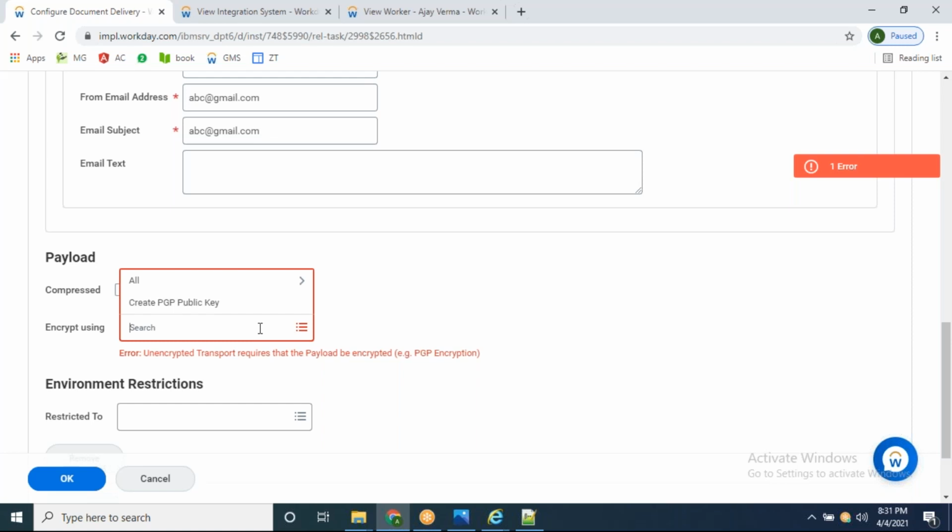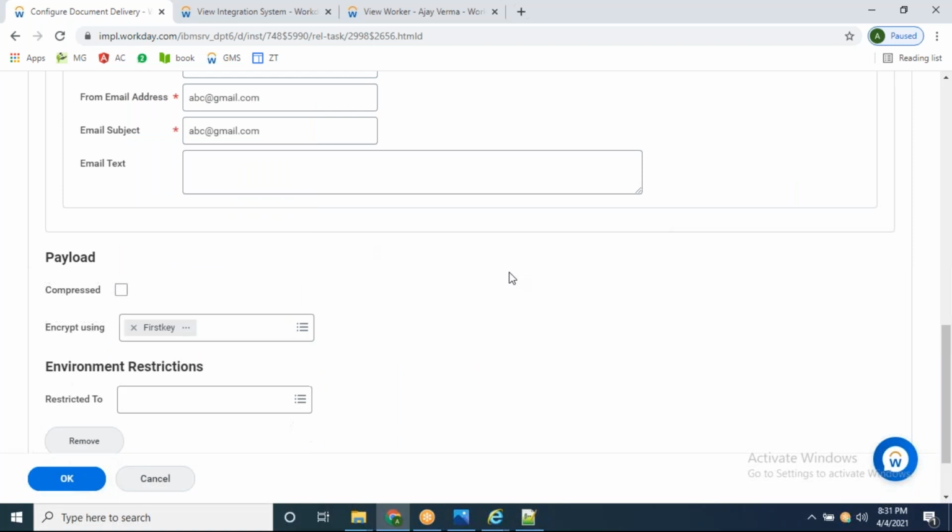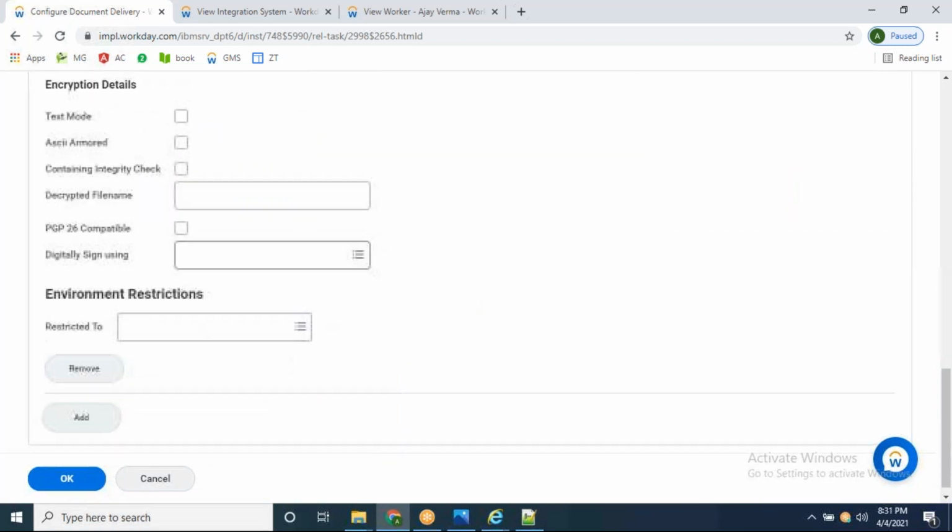What happens when Oracle gets the file? Oracle will decode the data by using the public key. If this is happening, then only Oracle will be able to see the data. Guys, obviously, since we are sending data over an email or over the internet, obviously encryption and decryption has to happen. So guys, again, I need to purchase some PGP. So I'm going to temporarily create one. I say first key.